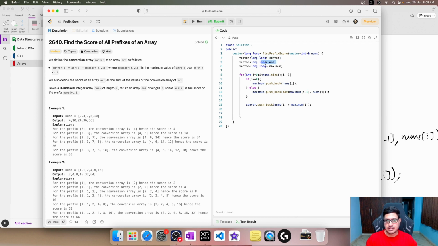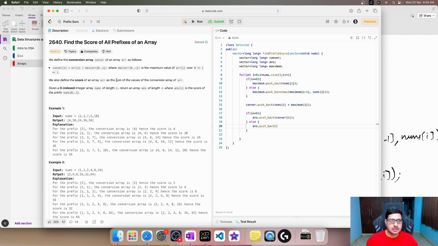Now let's fill our last vector, which is the answer vector, which will be the prefix sum. For this, if i equal to 0, nothing to calculate. So answer dot pushback will become the first element of the conversion vector. If it is not 0, then we calculate. How do we get this answer?